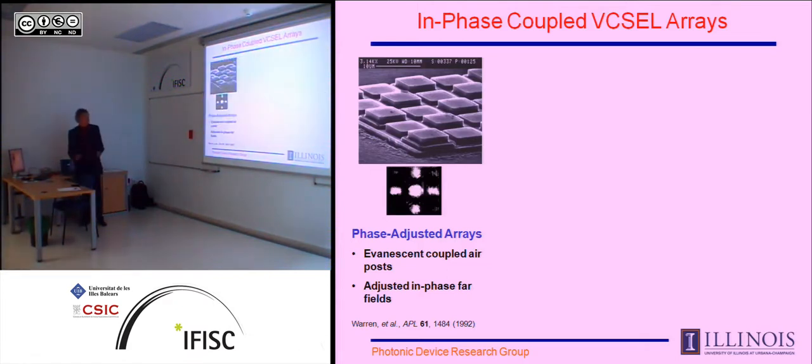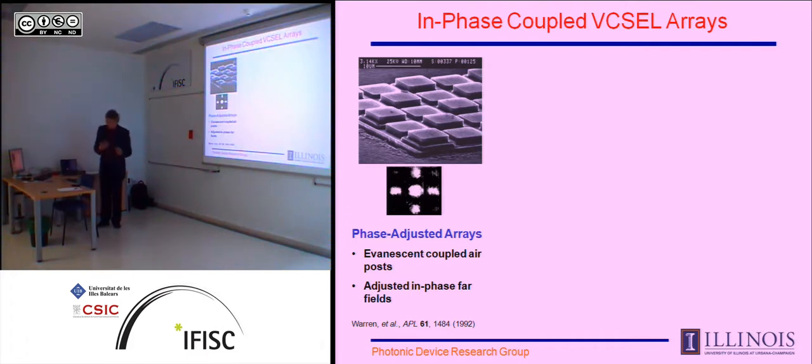The second thing I'd like to talk about, though, is what I call spatial modulation, and this relies on the use of in-phase coupled VCSEL arrays. So I wanted to give you just a little bit of background on this. If you want to talk about complex systems, one VCSEL is fun, but now you take multiple VCSELs and you put them together laterally and they couple together, then you have a complex system, at least in my opinion. And so we have a lot of phenomena, most of it bad, or at least most of it not useful.